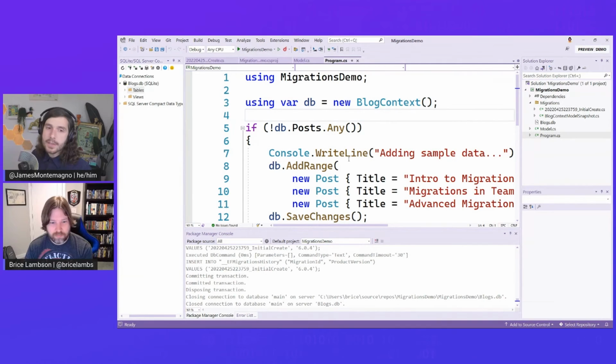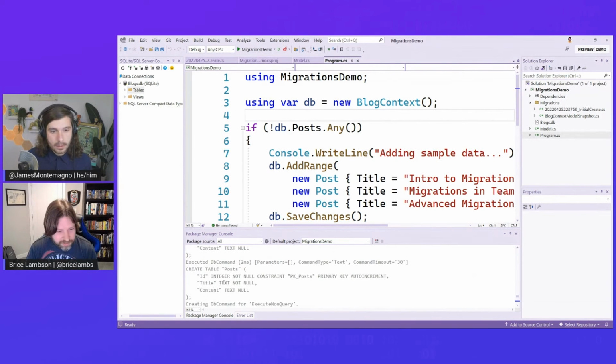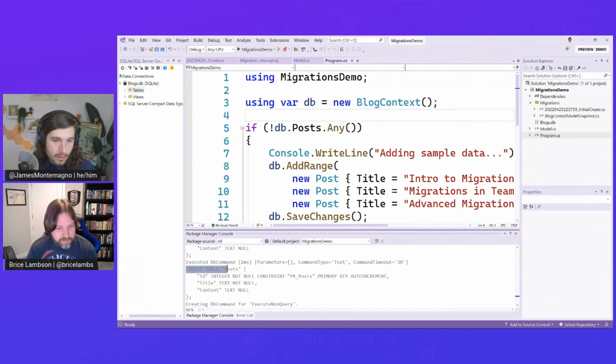Got it. So there's nothing that you need to do. You don't need to call the migration in code, because you've executed it, so your database is up to date with the schema. Basically, it's executed those SQL commands to generate the tables. Let's go back to that verbose output. See right here, you can see the create table posts.